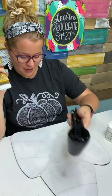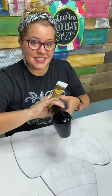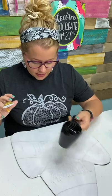I'm just using my little dryer here. It does take a little longer to dry this type of paint. It's the outdoor living paint. It's an interior exterior paint and it has a sealer built into it. So it's a little bit thicker. But you guys can probably see that the words and the lines are starting to show through the paint. So that's really helpful for the next part.